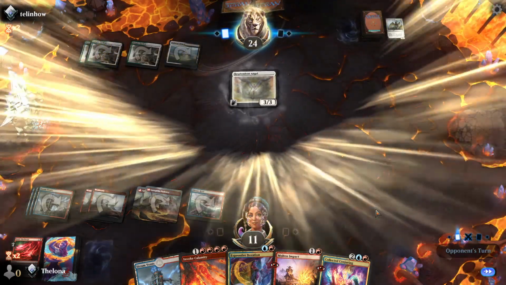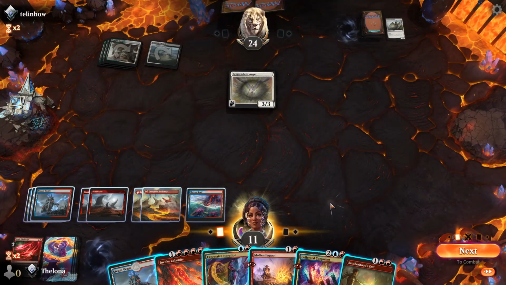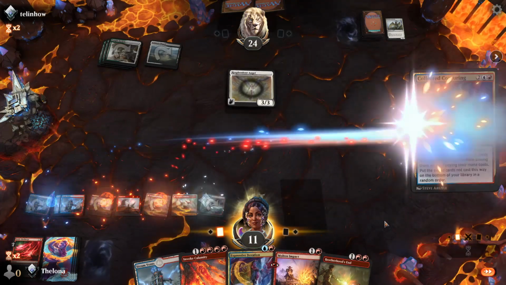For Splendid Angel, doing literally nothing, I can Brotherhood's End that, or I can Molten Impact that. Or we Collected Conjuring and just see what we hit. I like this. Let's Collected Conjuring and see what we hit.